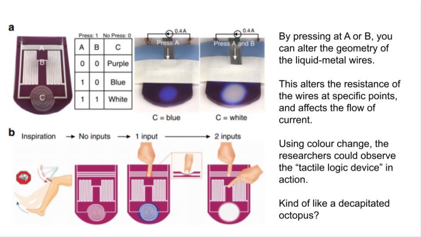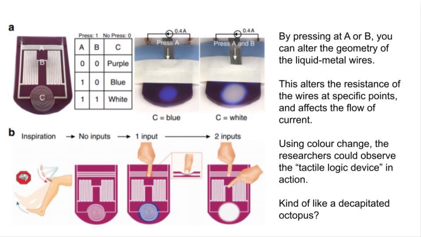So it takes inputs, processes the information, and gives a different output depending on the input. Sounds a lot like a computer. So A and B that are labeled here are two different current carrying locations that act as the pressure sensors. If you press either one, you're changing the way that the current is able to flow through those locations. And that redirects the electrical energy through the circuit and changes what location C actually ends up seeing.